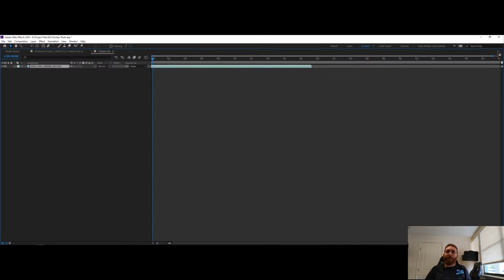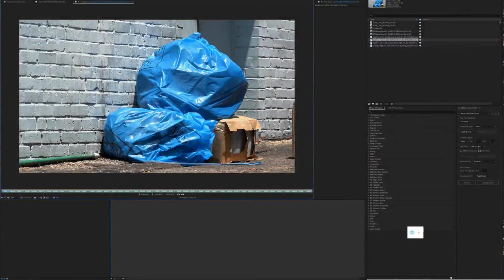So, all right. So, let's see. I've actually got this shot here that I thought might work nice for what we need to do. It kind of has that back alley feel to it.